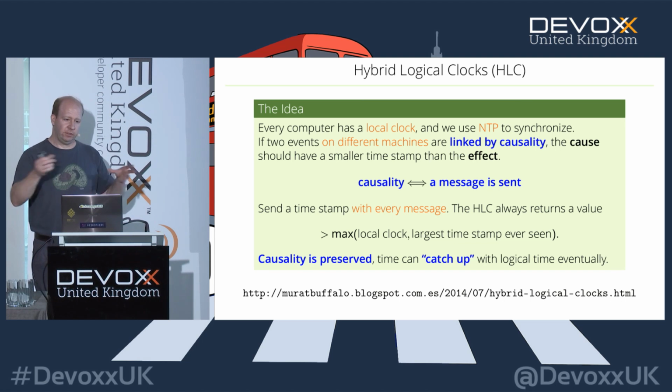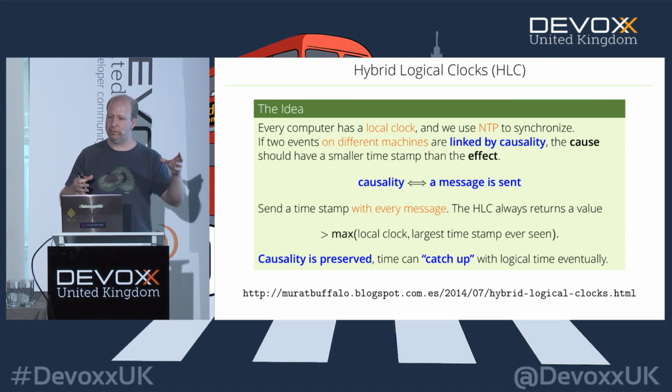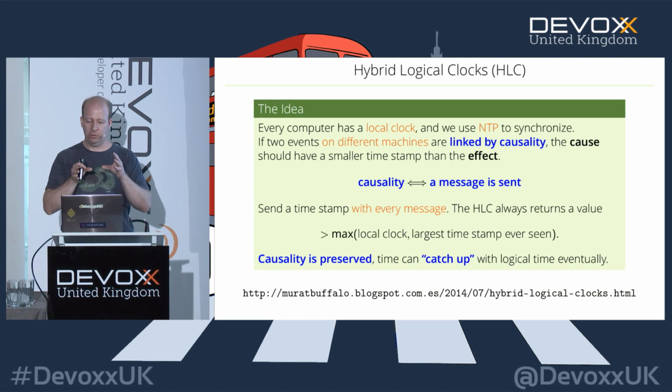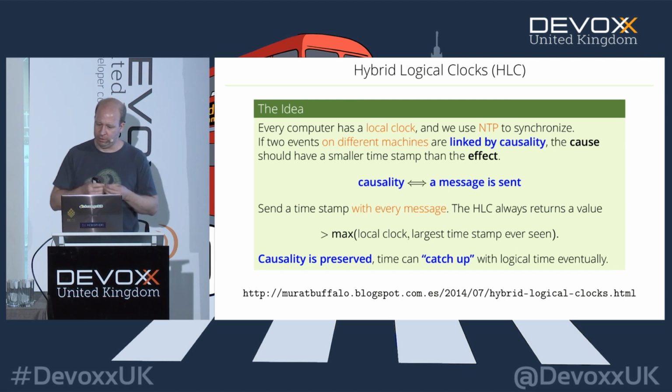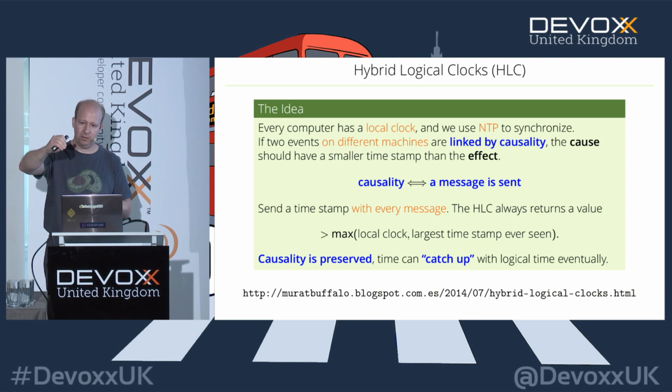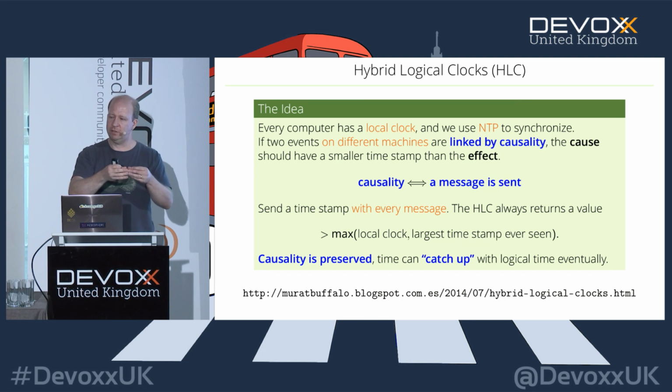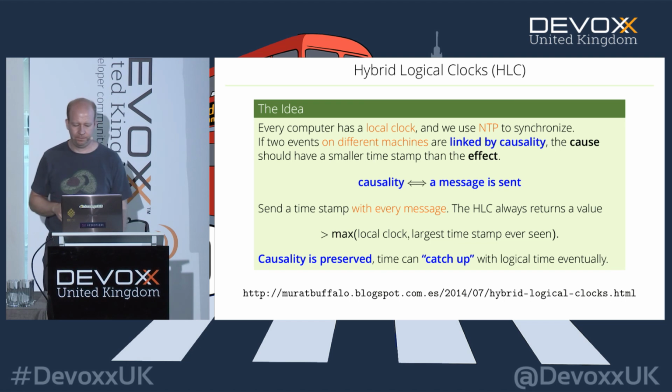So the idea is if you have a distributed system, you need to compare timestamps from different machines. You play this hybrid logical clock game. It's really not difficult to implement. You just have to send a timestamp along with every single message. And whenever you send a message, you take a timestamp, send it along. Whenever you receive a message, you take note of the timestamp you get and compute the maximum of everything you have seen. And whenever you take a timestamp, you take the maximum between what you've seen and your local clock.